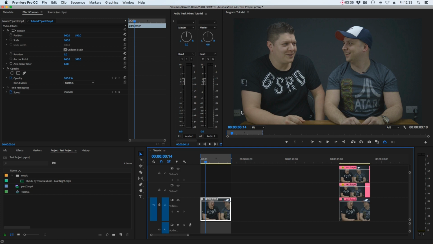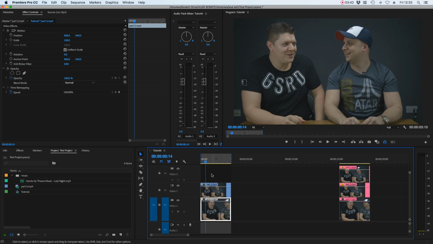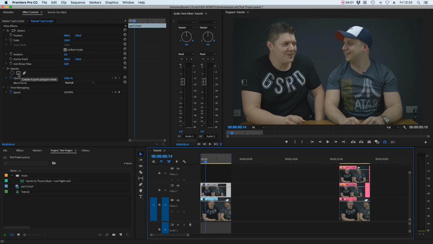So let's work on this plug next to Pete first of all. We take our video footage and we're going to duplicate it and place it on top. So now we have an exact duplication on video layer 2. We're going to use the opacity tool to draw a mask over the top of that plug. You can use the square polygon, which will just drop a 4-point mask on top, or you can use the free draw tool. Both are fine. For this, I'm just going to use the 4-point one just for ease.